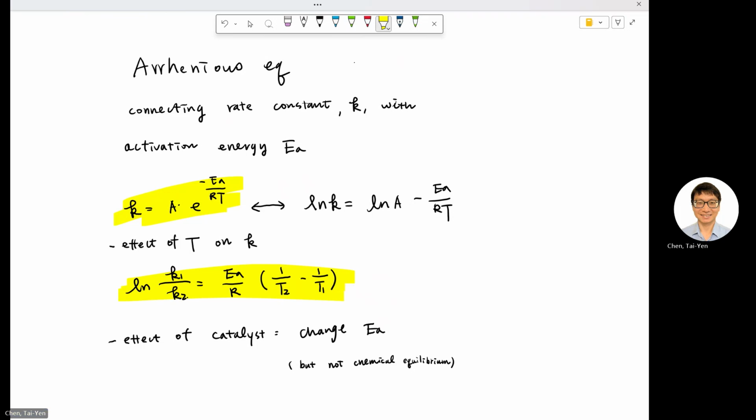Most of the time you will calculate this relationship using natural log k equals natural log A minus EA over RT. The equation on the right will probably be the most commonly used equation you're going to apply to solve the problem, but they're actually equivalent. You just take natural log k on both sides and rearrange the equation. That will be your first equation. Every time you see a question with the keyword activation energy, this is one of the equations you can consider.